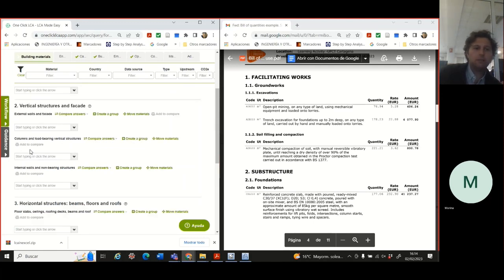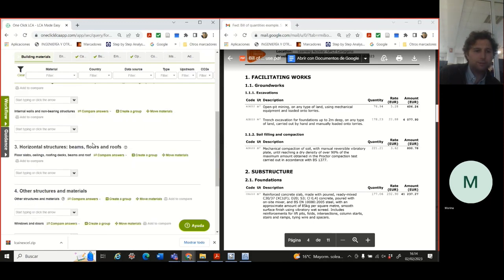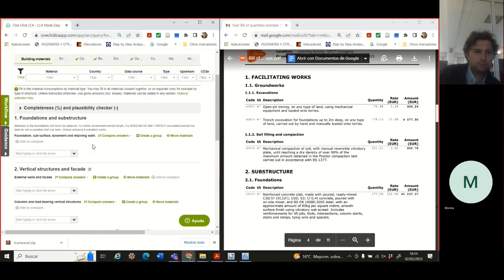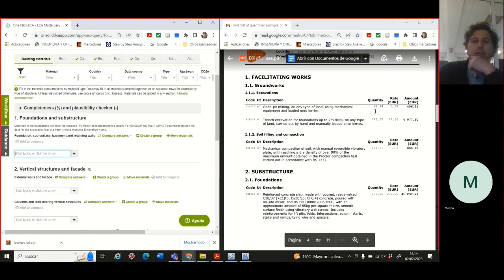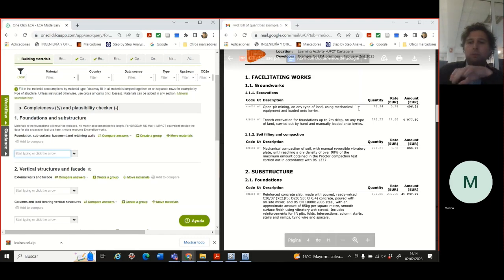And you can see here the different parts of the structure. The first one is foundation and substructure. To know the quantities, you learn how to do it in the BIM model. But here we have this bill of materials where it's already there. The first one here is on the groundworks, which we will not include.